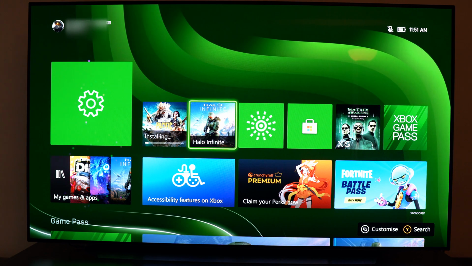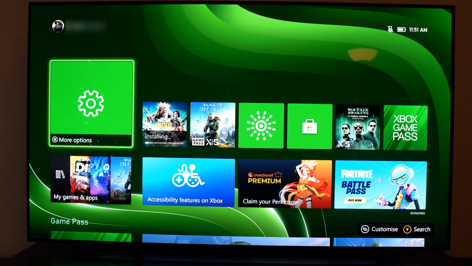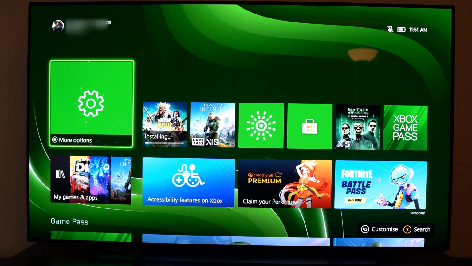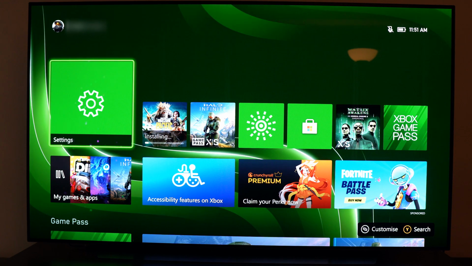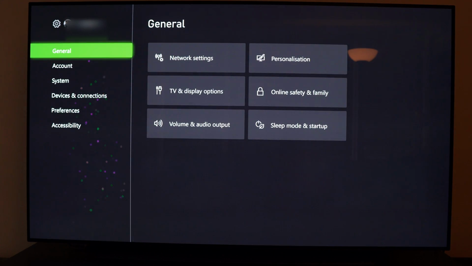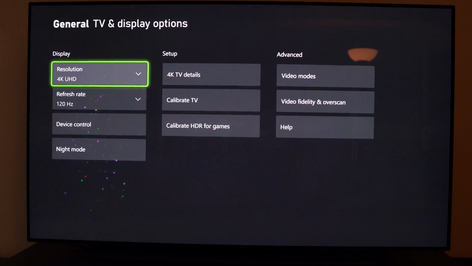Today I'm going to do an update from my previous guide from last year about what are the best settings for your Xbox Series X, what are the best settings also for the image quality and for FPS. So we're going to look at this. So first of all, we're going to go to Settings, and in the option TV and display options. Right now I'm filming the TV because if you want to see the 4K 120Hz, no capture card is compatible right now. So that's why I need to film it.